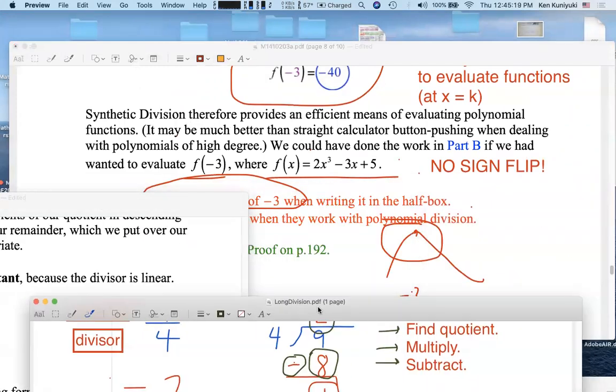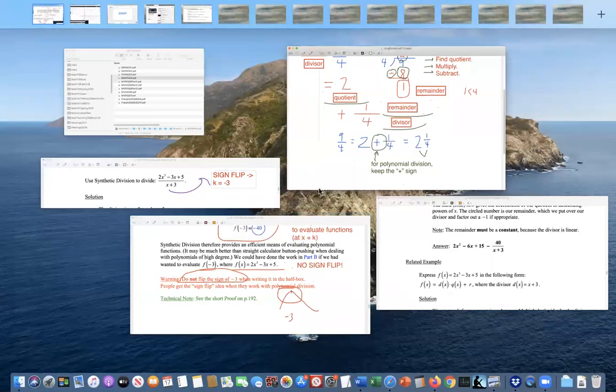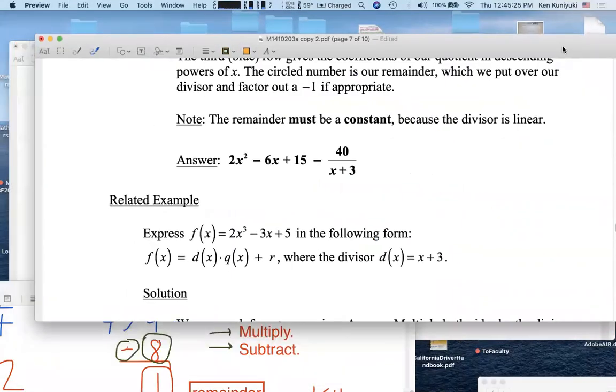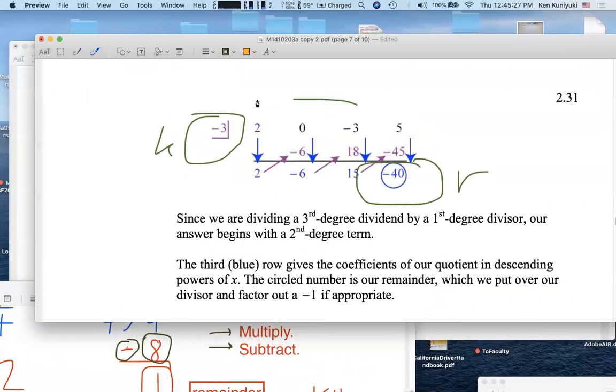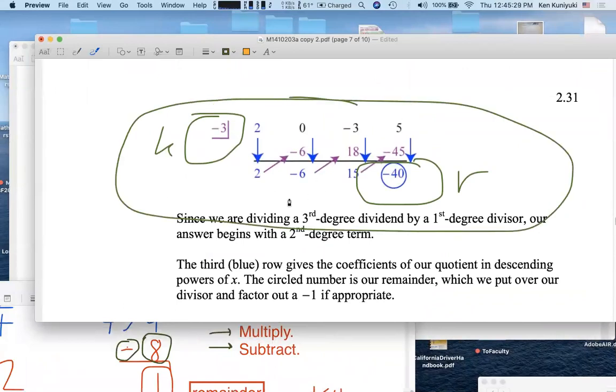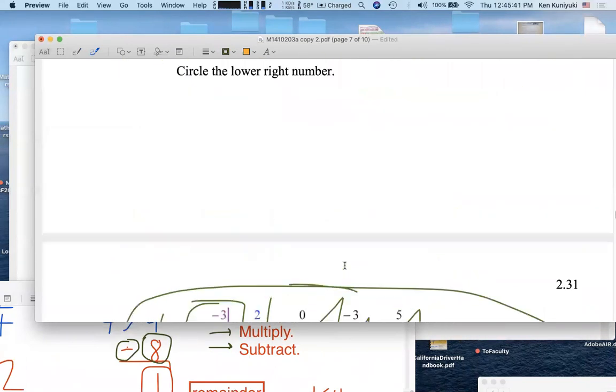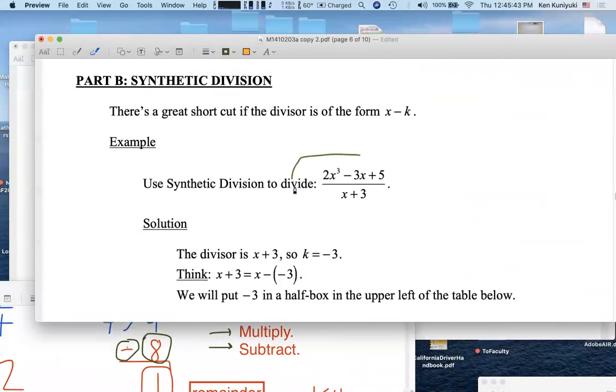For a lot of people, the synthetic division is faster than if you were to actually plug into a calculator. This is faster and more accurate than if you were to plug into a calculator. Because with this, it's just bring down, multiply, add, multiply, add, multiply, add. That's more straightforward and more accurate and harder to mess up for a lot of people compared to if you tried to take this and plug in negative 3 on a calculator. A lot of people would mess that up.